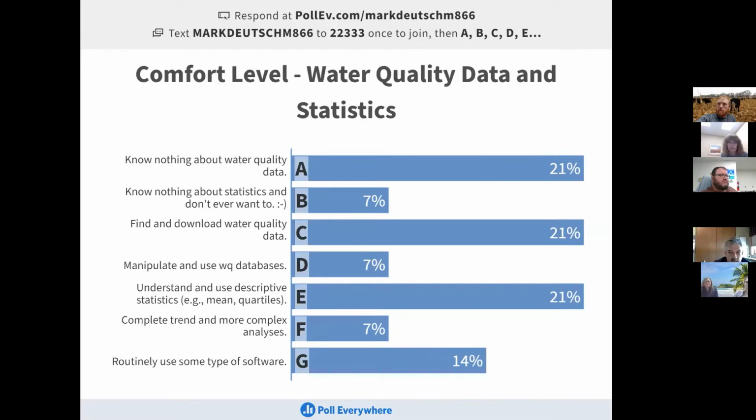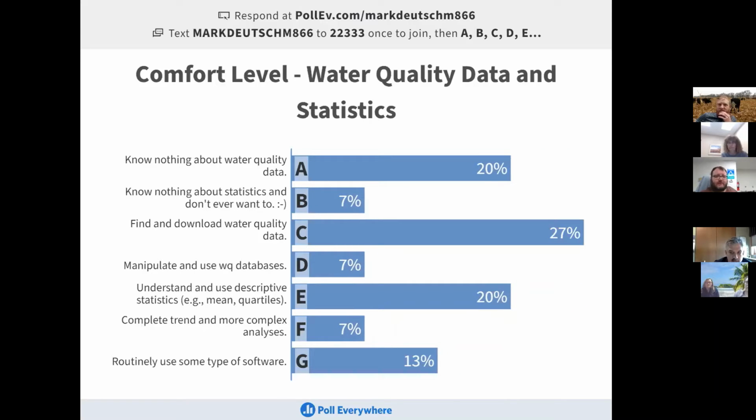So again, by participating in the poll here, you're giving us some sense of how comfortable you are with downloading water quality information, manipulating it, and doing some of the simple descriptive statistics that we'll show you next week. Again, this poll is set up just like the last one. You can answer 7 times. And the idea is that if you have the capability for that particular letter response, to go ahead and enter that.